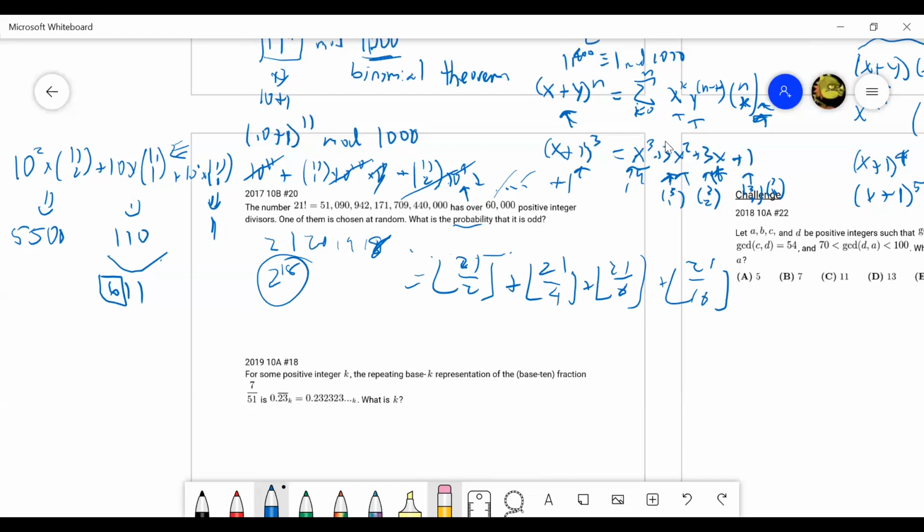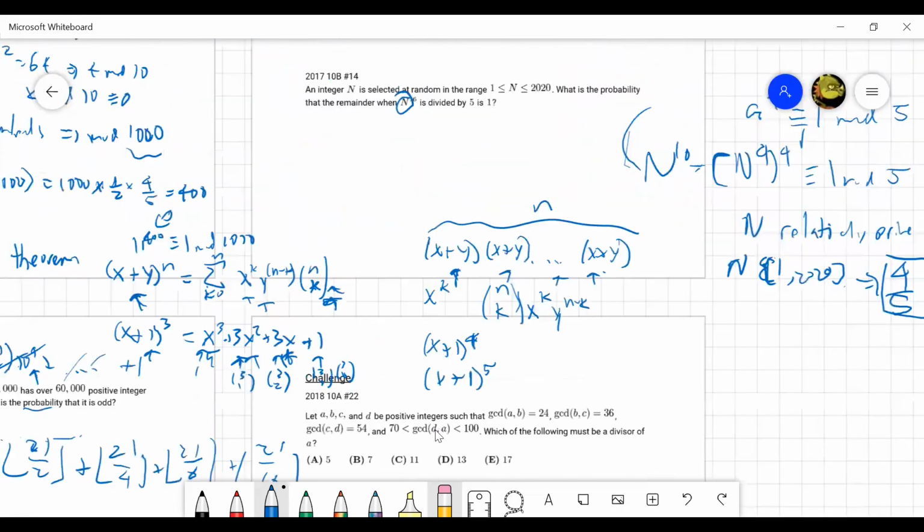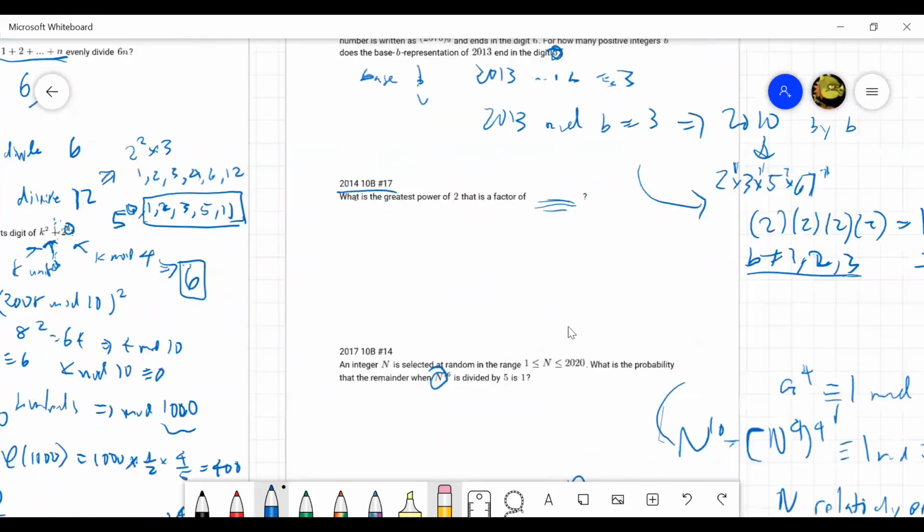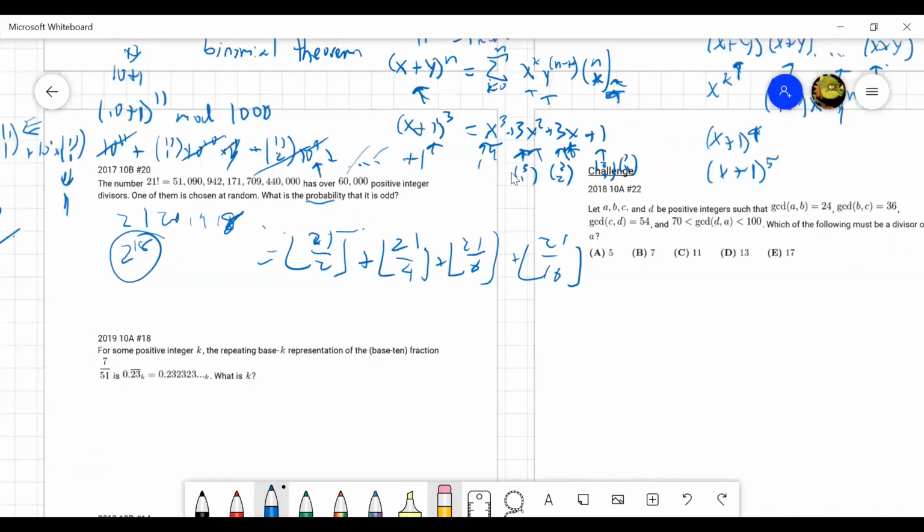The idea comes from, again, if we go back to counting the number of factors here. Let's say you're constructing a factor of this number. If we split up factors of 2, 3, 5, 7, etc., there are going to be a lot of them, right? Each one is independent from the others, and the exponent of 2 can be any number from 0 through 18. The same applies for every other prime here, but that's not relevant to whether the number is even or odd.